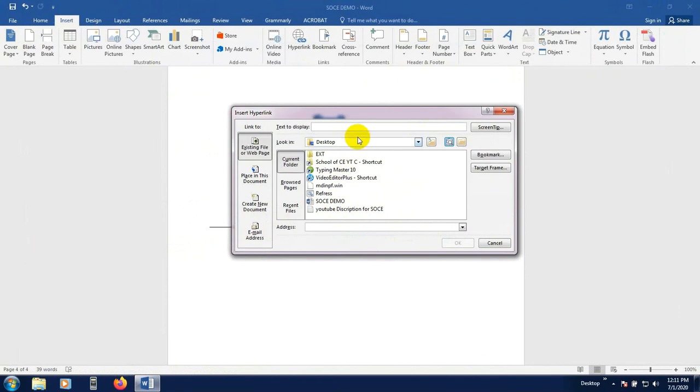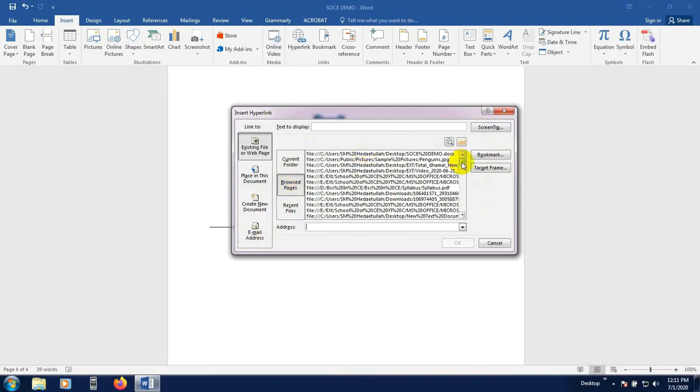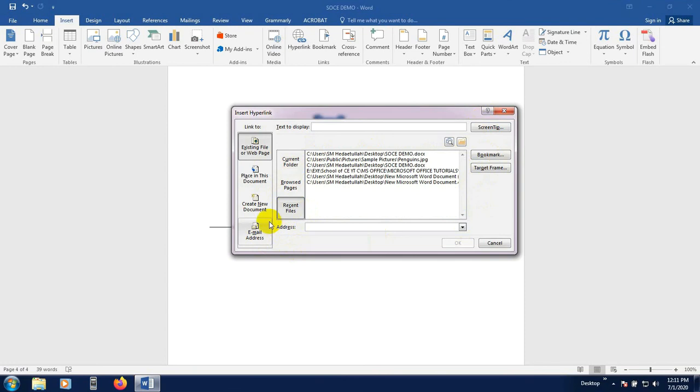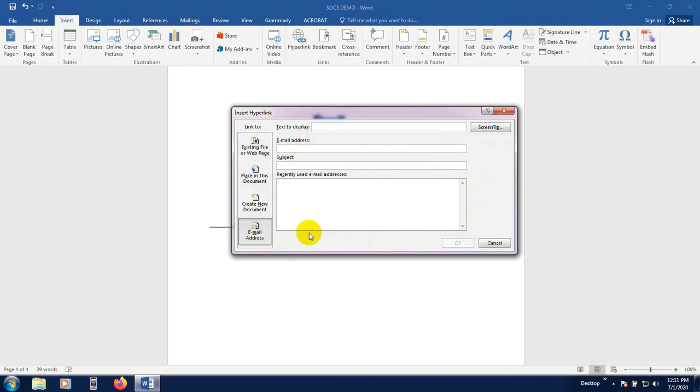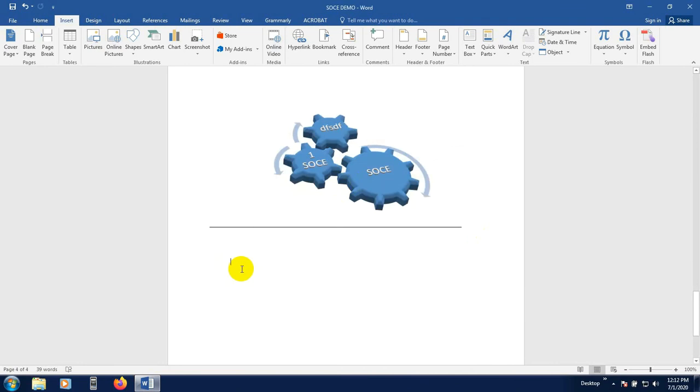So you can give your link here, and here you can give your name. After that you can go there, and browser, and here also you can use your browser page, and also the recent page. Also you can add your email address here. Email address, then subject, then recently used email address here, and here give your text to display. Then it will work here like that way.